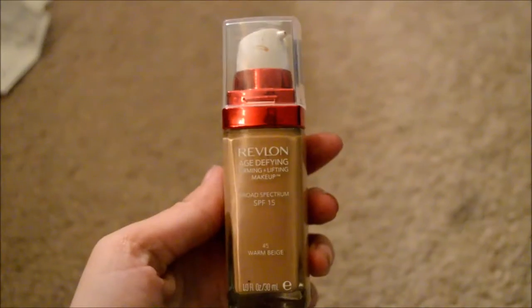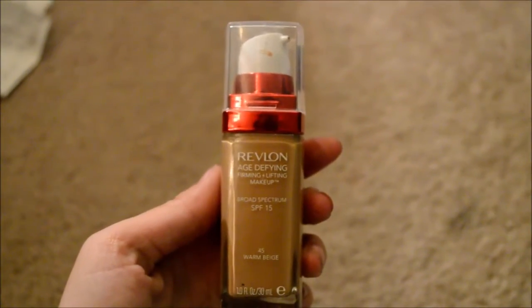Okay, next I'm going to use this Revlon Age Defying Firming and Lifting foundation. I'm in the shade Warm Beige and I'm just going to dab that all over my face and then blend it in with this Bare Minerals brush.